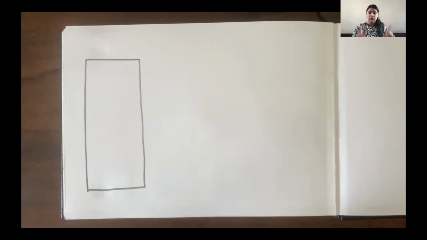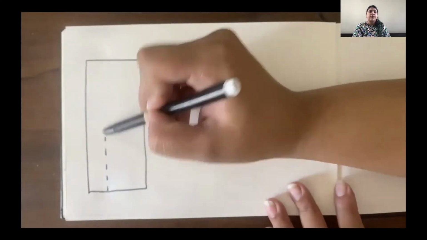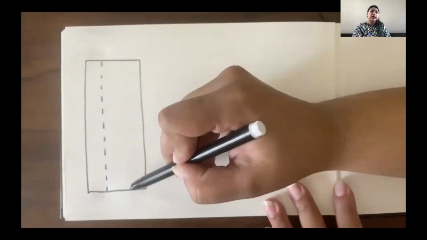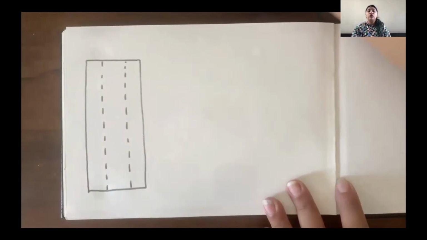Once you've drawn this rectangle, I'm going to divide this rectangle into three parts. You can see I'm taking my sketch pen and dividing my rectangle into three parts by adding a dotted line. I want you to do the same. You can do so with a sketch pen or again with the pencil. That's completely all right, but make sure you divide your box into three parts. If you are struggling with doing this freehand, that's completely all right, no problem. Use a scale for it.